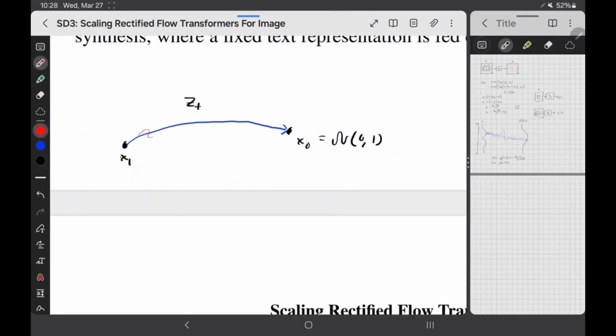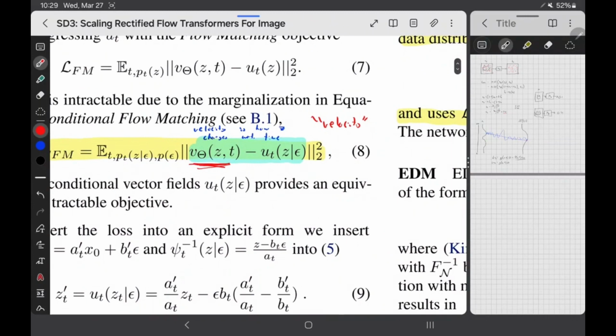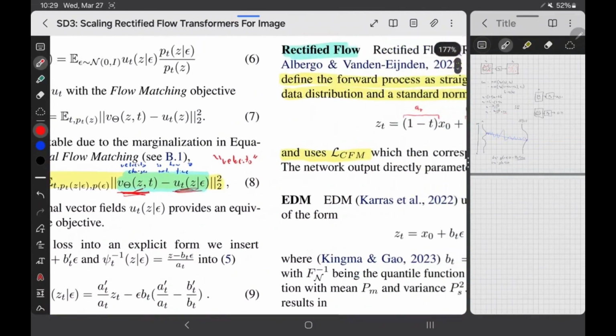This can essentially give you your ODE here, which gives you basically your derivative here, because it's with respect to time. So how does it change with respect to time? And that gives you this trajectory here. And you can basically take the derivative at a point, and then you can solve this using an ODE, essentially. So that's all this is. It's just the derivative of the velocity at a point, and you have your model learn that, or rather that's what u is, and you have your model learn the velocity.